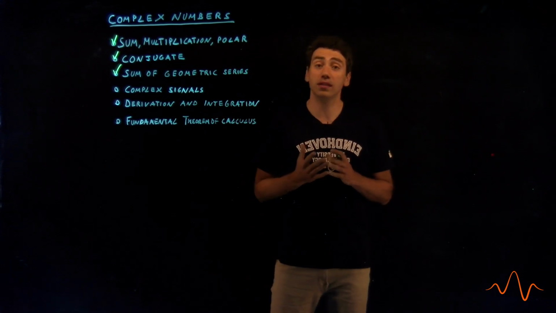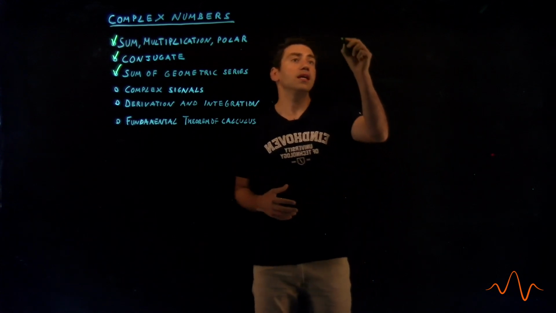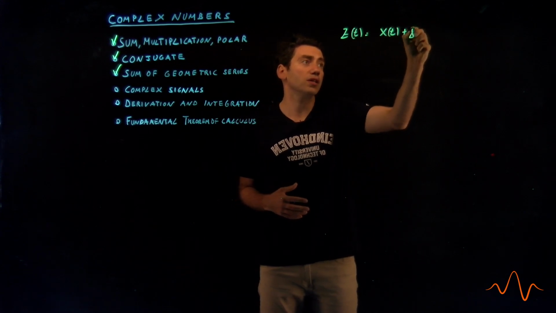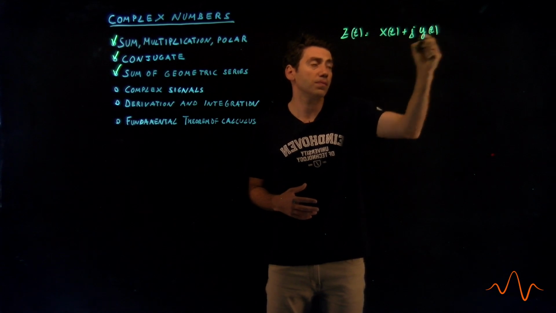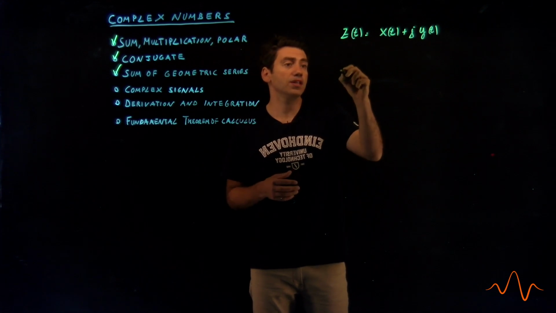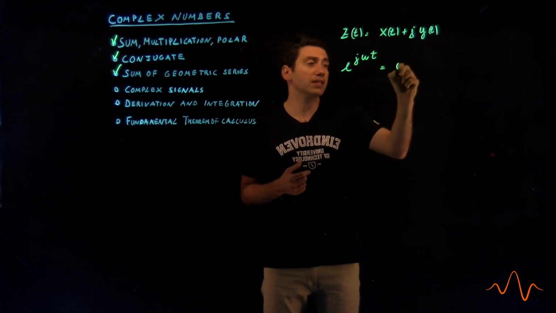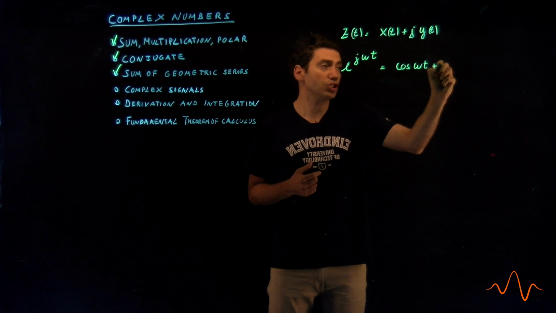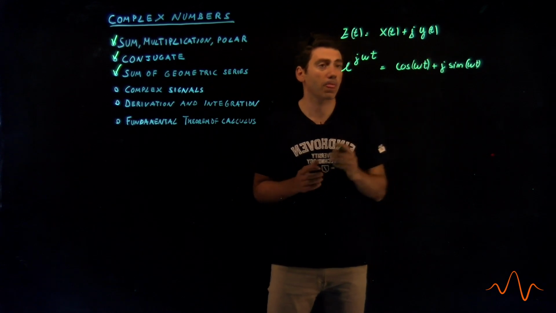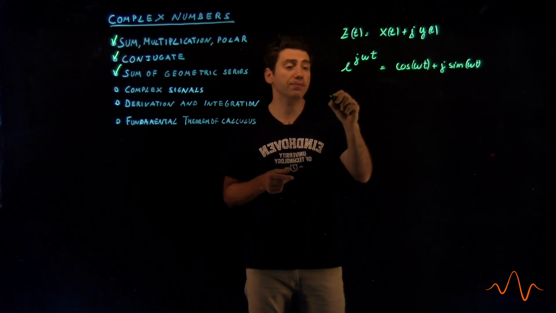Let us now talk about complex signals. Pretty much like we define a complex number as a real number plus j times a real number, a complex signal is nothing more than a real signal plus j times a real signal. Now, by far the most important complex signal for our course is e to the power of j omega t, where omega is a constant. It's nothing more than cosine of omega t plus j sine of omega t. Now, typically, we pre-multiply this complex signal by a given complex number. Let's call it A.